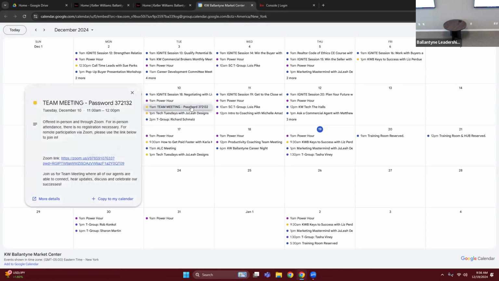It will tell you whether it's in person or Zoom. It will tell you whether registration is required or not. If you do have to register, the link is always in there. If it's a Zoom option and you are looking for that Zoom link, it can also always be found in the description. So we like to make sure that you guys know this is meant to be a one-stop shop, but of course questions do come up.